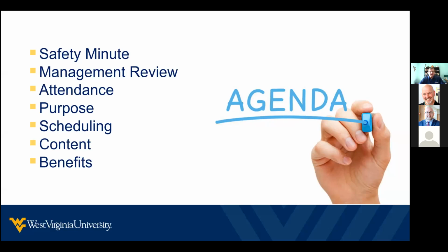So before we wrap up, let's consider our original discussion points. The goal is to understand management review, when to schedule meetings, the purpose, what should be discussed, what relevant information should be shared, and what we can hope to gain by spending this time to go through the process. So we reviewed the process, inputs and outputs, as well as data that you might want to review as part of your agenda. The goal is to understand process performance and to identify opportunities to improve and risks that may negatively impact your business, as well as developing actions to address both of those things.